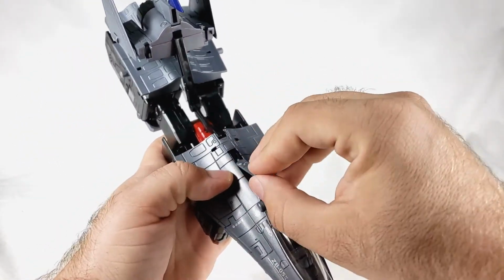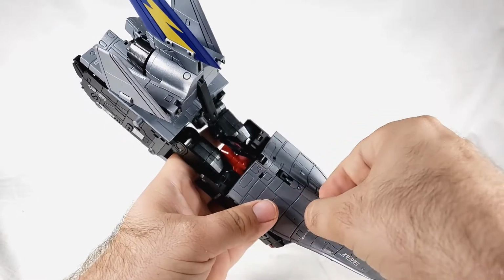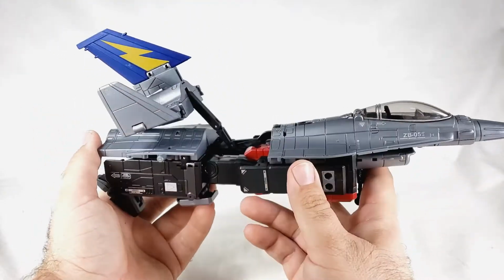Take this flap here and very gently put it there, because if you end up bending it and getting it in a weird position where it's shoved into that gap, good luck getting it back out without a spudger or something. It's not easy, but it's a neat little thing. It's almost like an air brake.